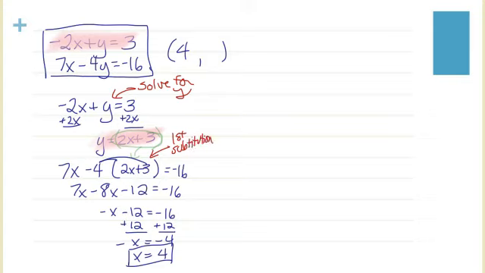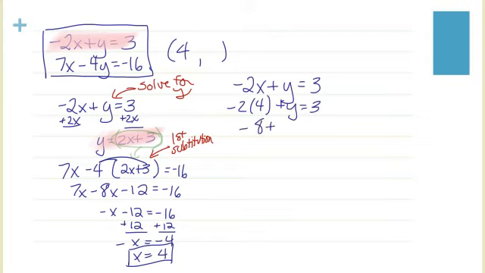Now that we have one variable, we're just going to go back and substitute that into one of our equations. Now, I could go back to that y equals equation, but what if I got it into y equals form incorrectly? So I highly recommend you go back to one of the original equations. I'm going to go back to this equation, and then I'm going to substitute that 4, checking my signs carefully because I know that's one of my things I can do very easily, is copy the incorrect signs.